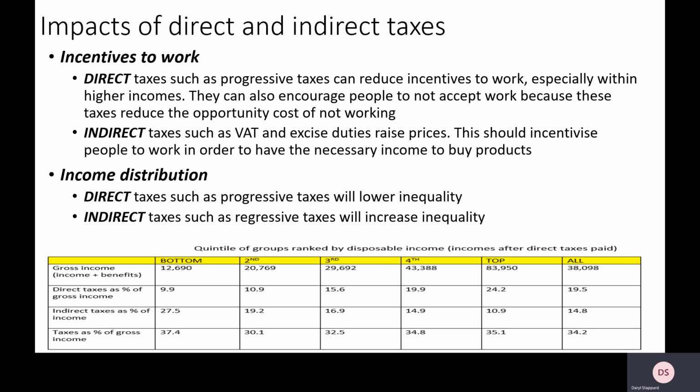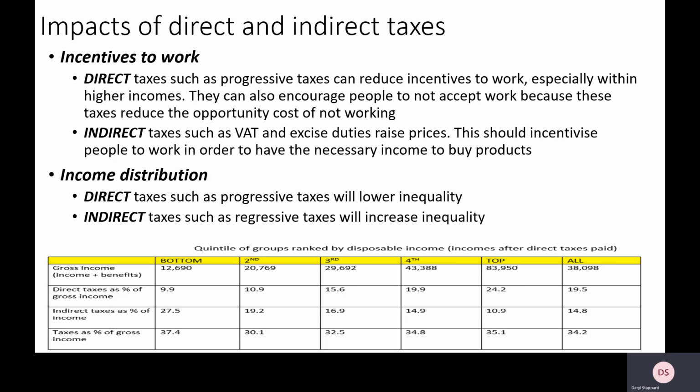Now, generally, what we would say is that direct taxes in Britain tend to be progressive. The reason why they're progressive is the more money you earn, generally the higher percentage tax that you will pay. Indirect taxes are generally quite regressive. The reason why these taxes are quite regressive is they don't discriminate between high or low income people. So if somebody spends £100 on goods and services in a shop, they will pay the same VAT as someone on a higher income would compared to a low income. These will therefore impact more negatively on lower income people than higher income people.